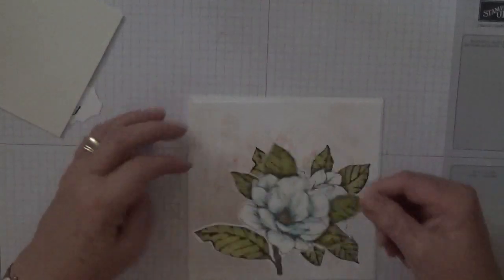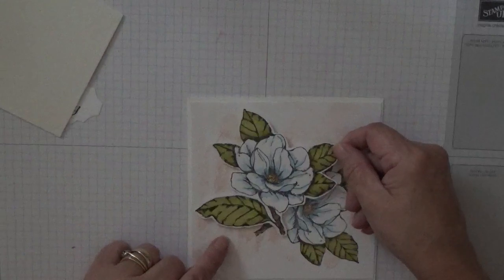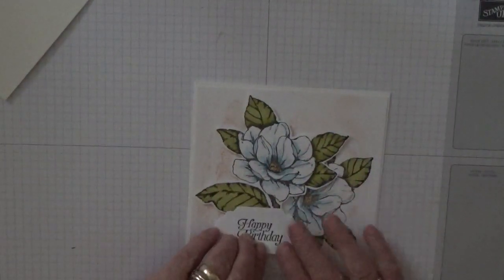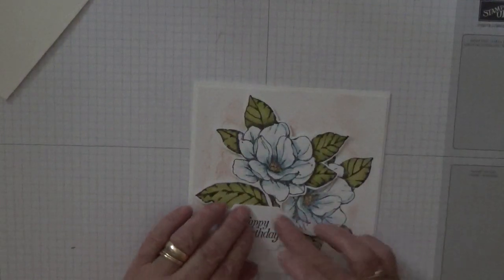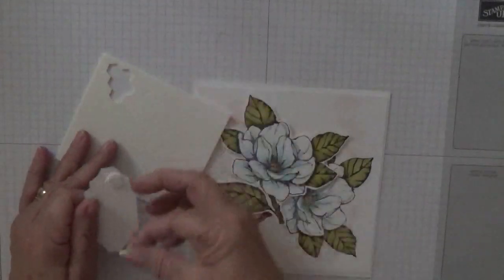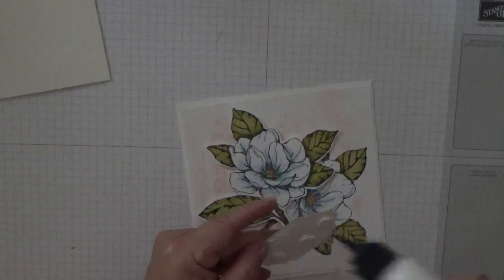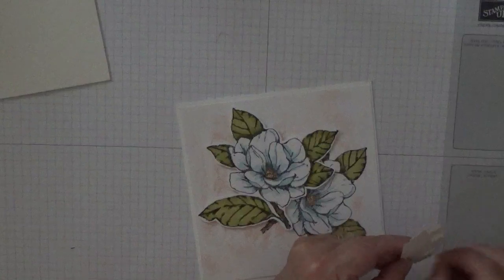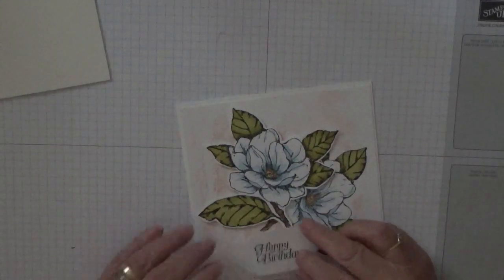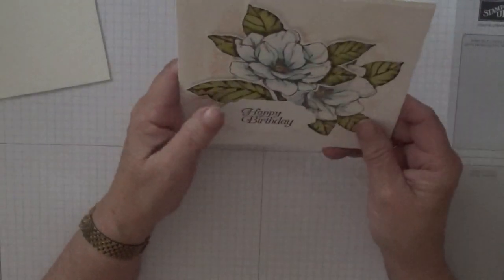Right, I've got to watch that leaf there. That's nice. Right, and this I want to put over this bit here. So I'm going to do that. So we need dimensionals along there. And a bit of glue in the middle. So that's it.